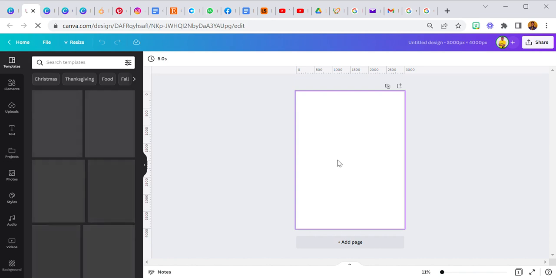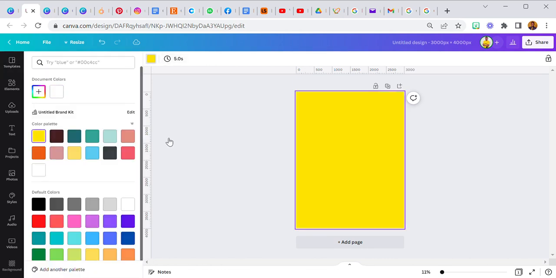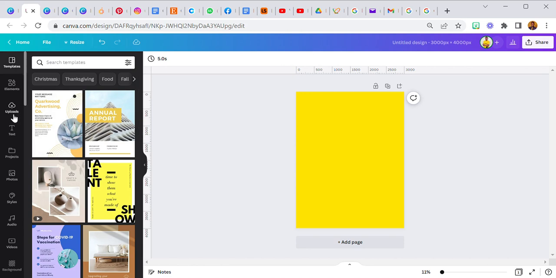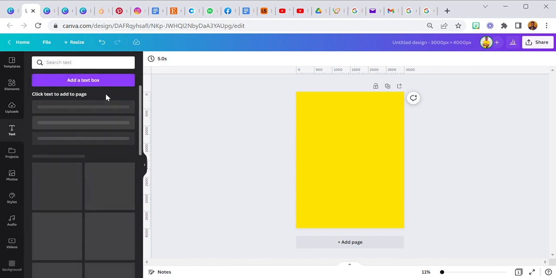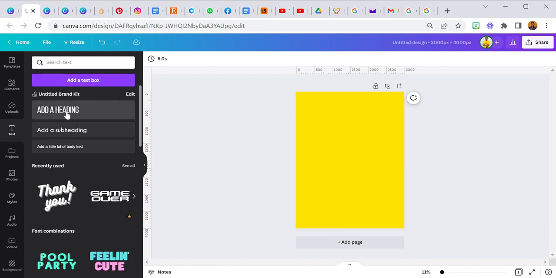Now the first thing I'm going to do is change the color. I used this color yellow, and then the next thing I did was go over to text here and select this, choose a font.